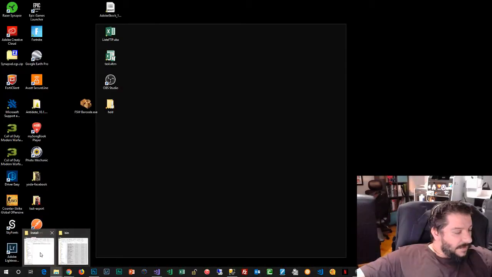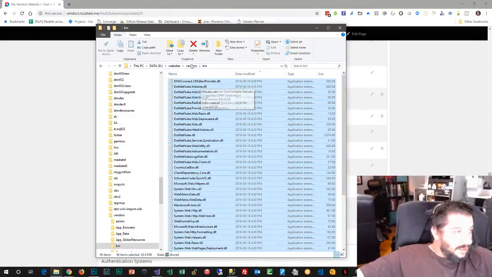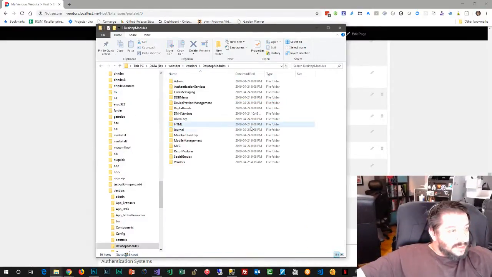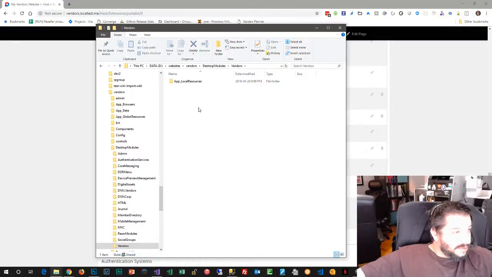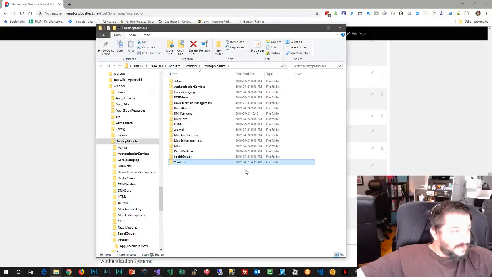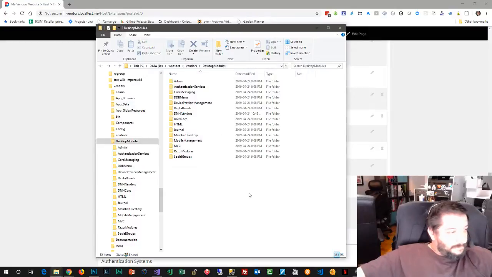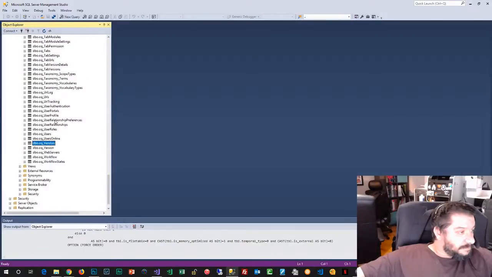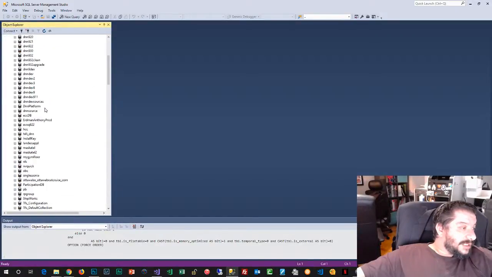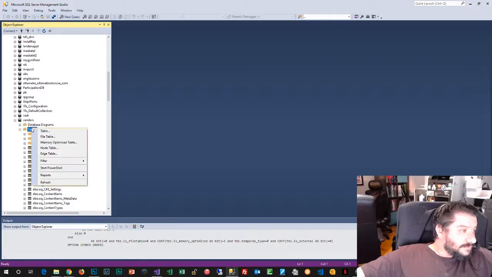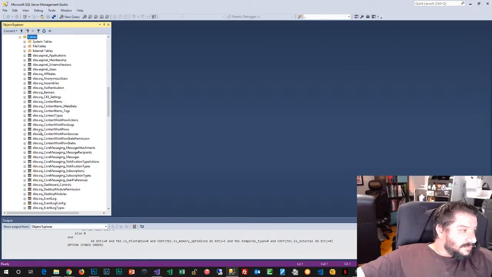Now I'm gonna go into my site, and I'm sure the bin is not there. In desktop modules, this is my source code. So I'm looking for vendors and banners. Banners is not there, vendors is there with the localization files. So there's something wrong with the cleanup, but I can delete that. And the database, if the uninstall script is good, I should no longer have affiliates, but I still do.